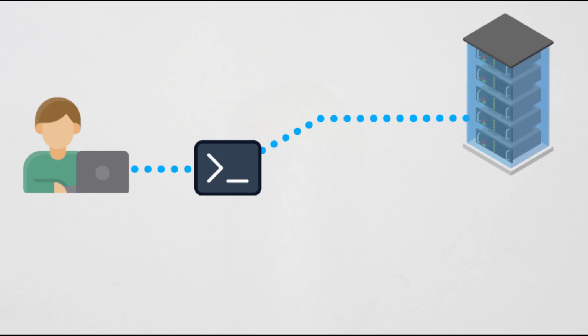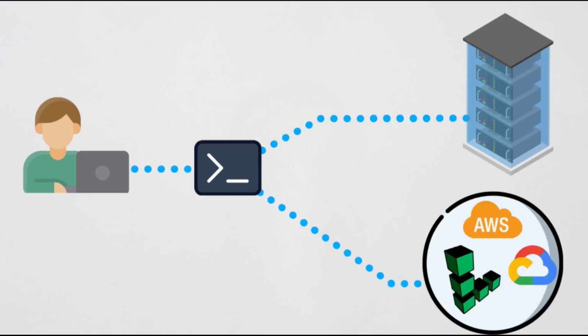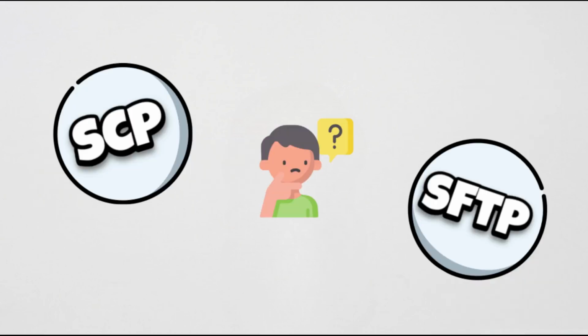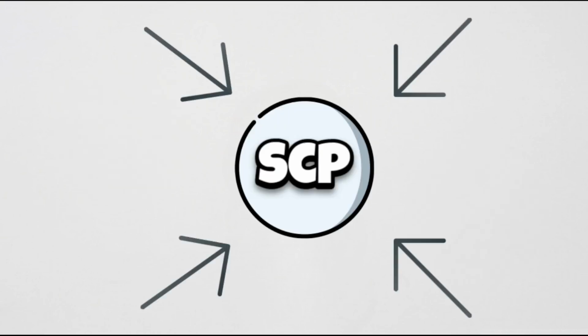Now SCP and SFTP are both command line tools because for the most part, when you are connected to your remote machines or your cloud based instances, you don't have access to the graphical user interface. You only have the shell or the command line interface to interact with the machine. So which one should you use, SCP or SFTP? Well, that depends on the task at hand because both the tools perform the same operation but they do it a little differently, which I will explain later on. In this video I will be focusing on SCP.